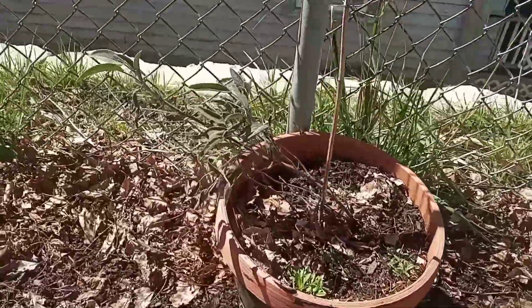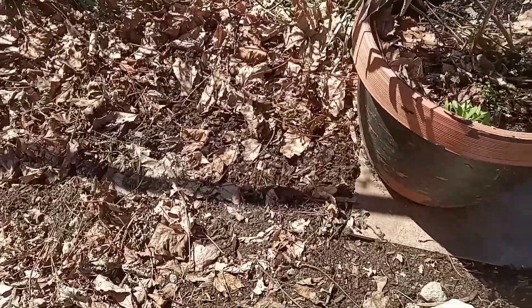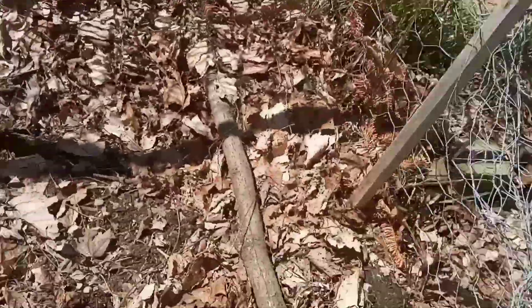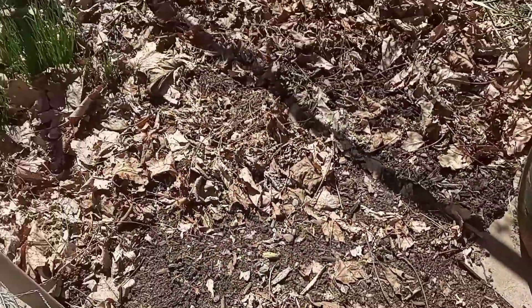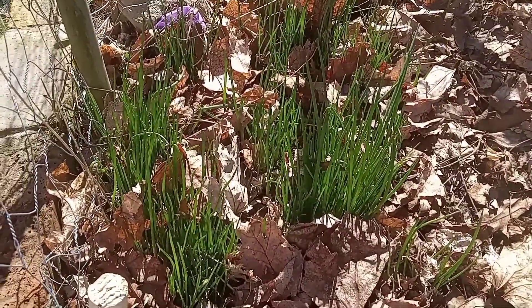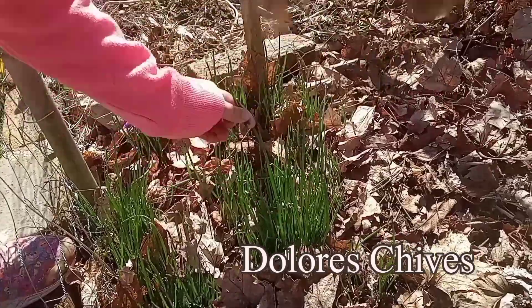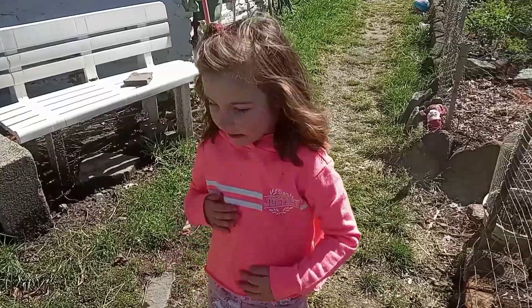Seen this flower pot? You know what this is? It's more sage — the stuff you brush your teeth with. This is more sage that you brush your teeth with. Is there anything growing in here? I don't see anything growing. You know what this stuff is in the corner? Remember what this stuff is in the corner? It's chives. We haven't had chives since I walked with you, Dada. I know, but now you have chives — they're starting to grow again.